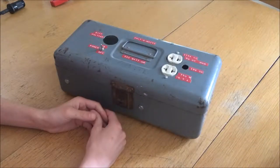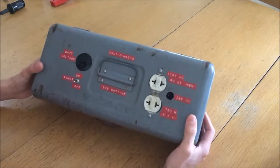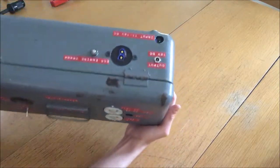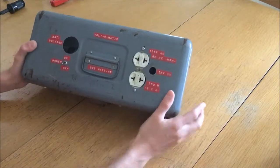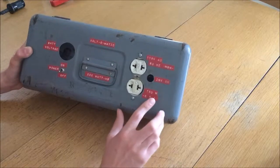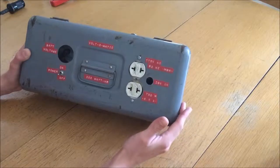Welcome to Episode 7 of Dielectric Videos. On today's episode, I'm going to be showing you how I built and constructed my Energized Toolbox, or as I've nicknamed it, the Volt-O-Matic. It's basically a portable container that has batteries and a power inverter in it to generate 120 volts AC. This one has 750 watt capacity, which is around 6.5 amps, and it outputs a modified sine wave signal because it is based on a modified sine wave power inverter.